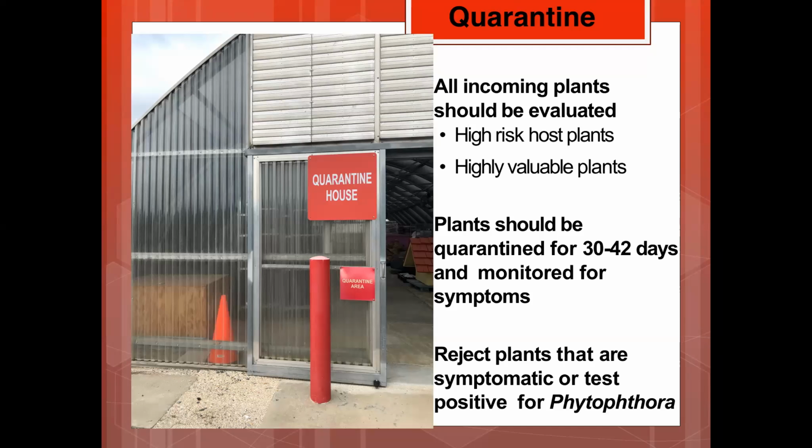When you're out there doing your detecting, scouting is another word for it, walking around, you aren't going to find any problems if you're not looking for them. So, make sure you know what Phytophthora you have, and then look through your plants, but don't just focus on your plants. You want to look around at the surrounding areas. So here you can see there's drainage issues going on. If there's standing water, if there's leaky irrigation lines.